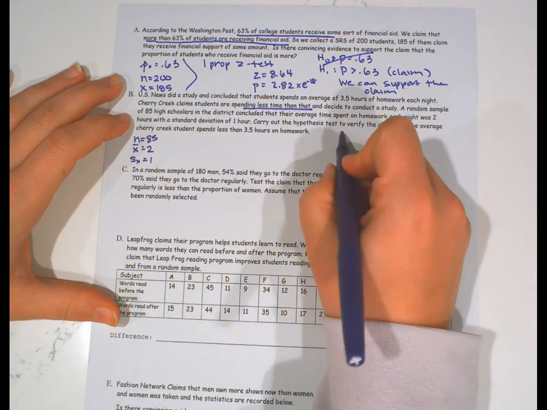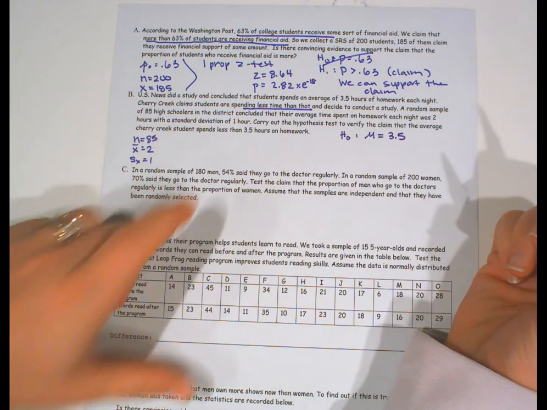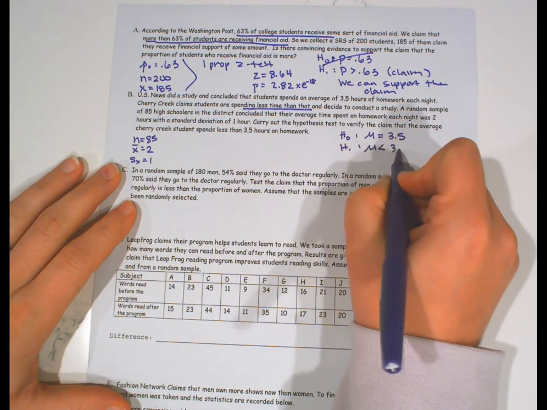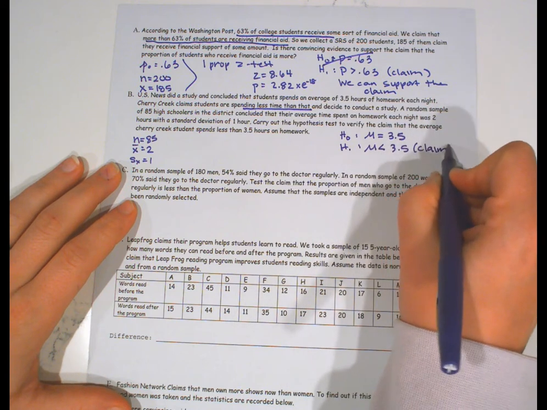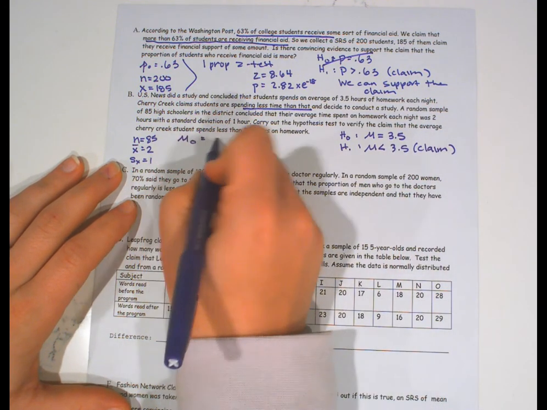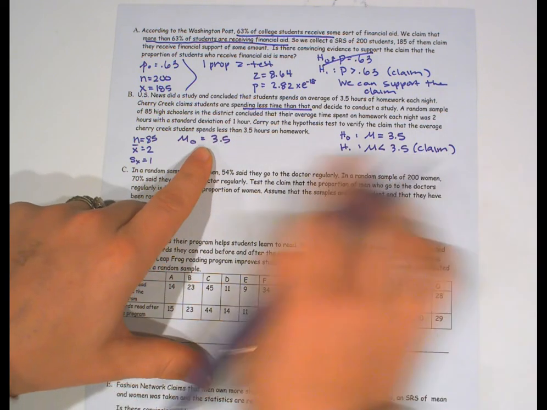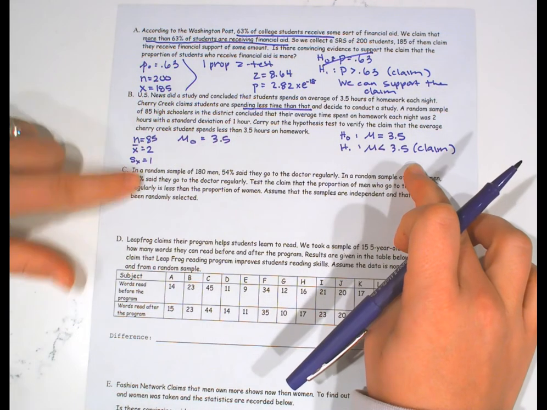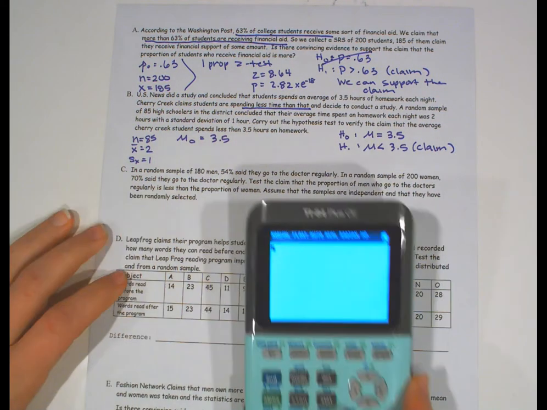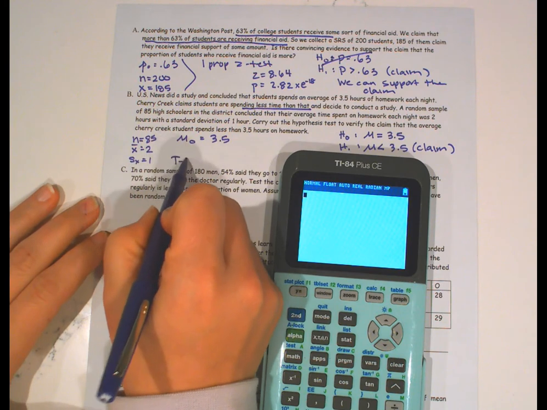Our null hypothesis is that the average equals 3.5, and then our claim is that it is less than 3.5. And so our mu naught has to do with that 3.5. That's part of our claim. Remember that this is all part of your claim, and then this is part of the sample that you took. So because we're given a mean and standard deviation, and we're only given it for one type of data, then we're running a t-test.